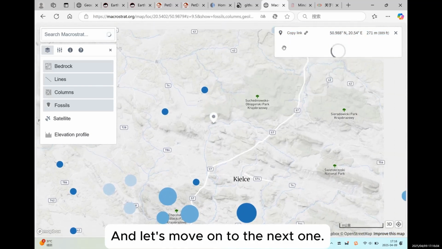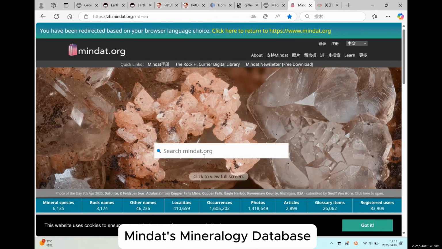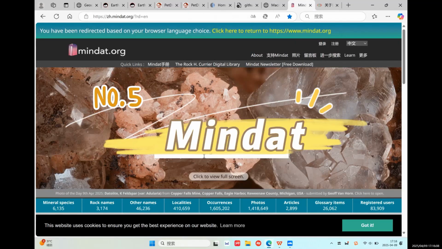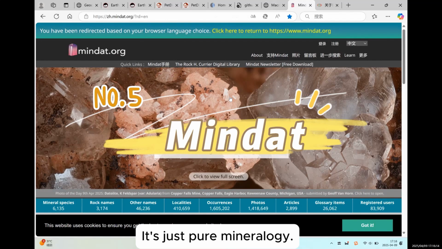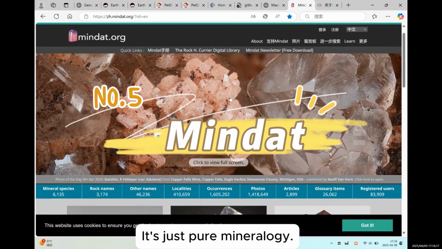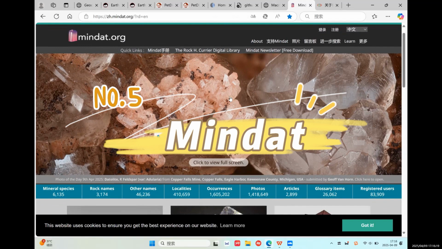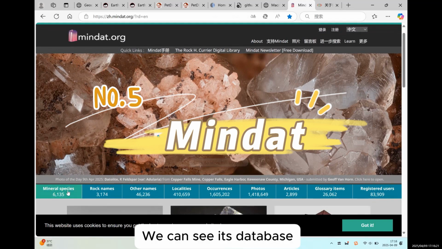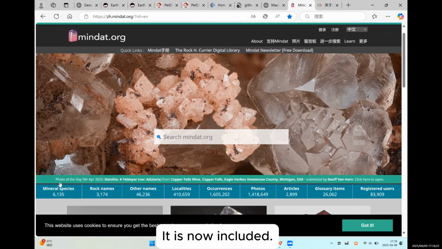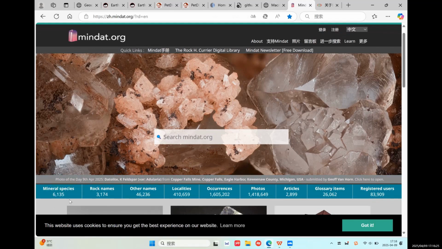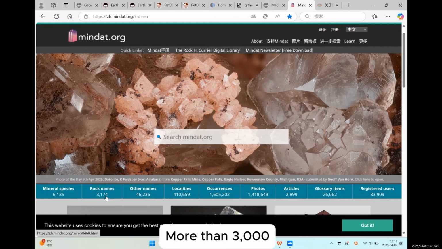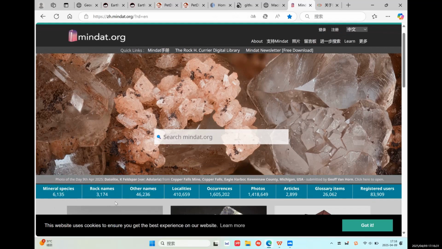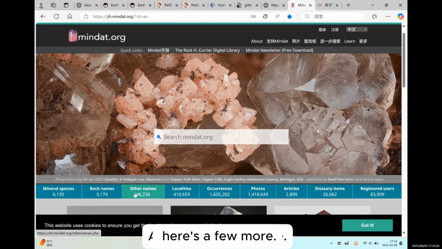And let's move on to the next one. MinDAT's Mineralogy Database. What about this database? It's just pure mineralogy. And then we can see its database. It now includes more than 6,000 minerals, more than 3,000 rocks. Here are a few more.